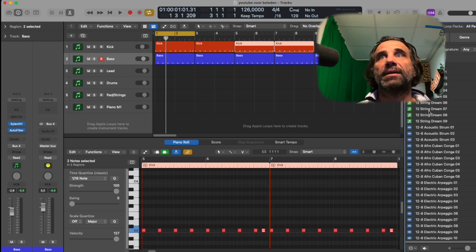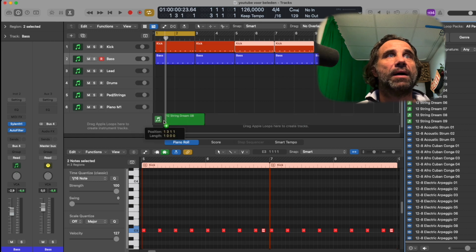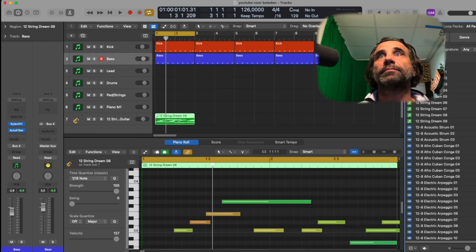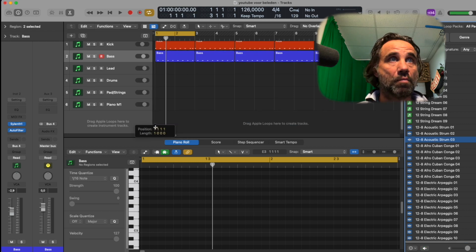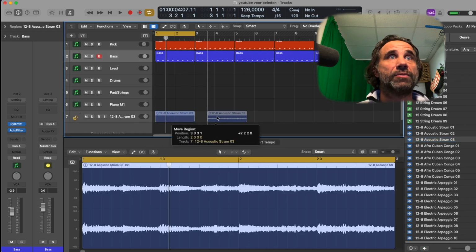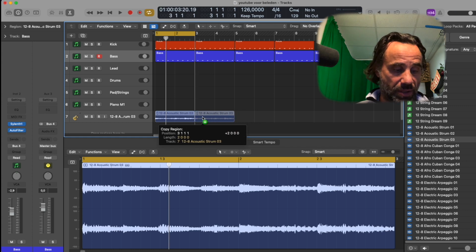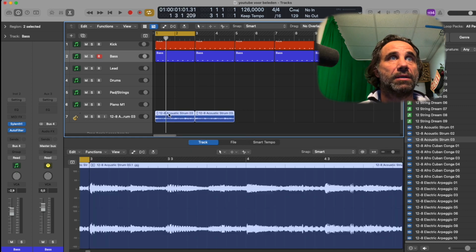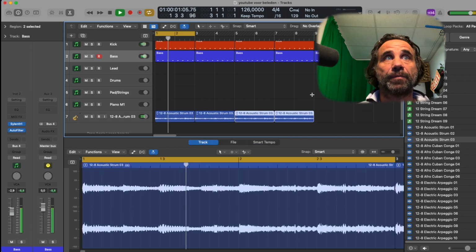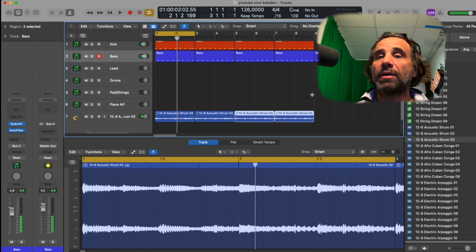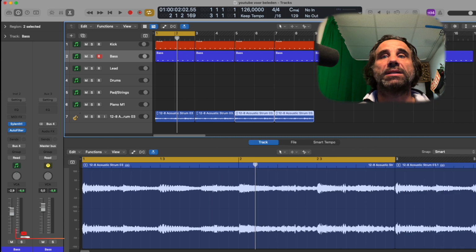If you select an audio file here, that's no audio file, but wait, we go for an audio file, like this one. You drag and drop, push the Alt button or the Option, and you can see it's copy and paste. Don't listen to the sound because I just randomly picked a sound.